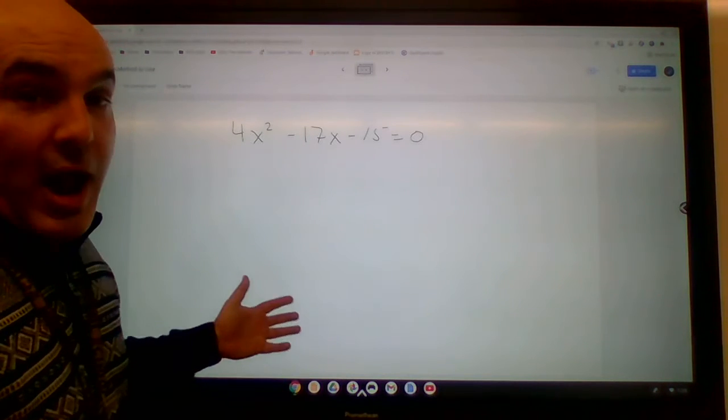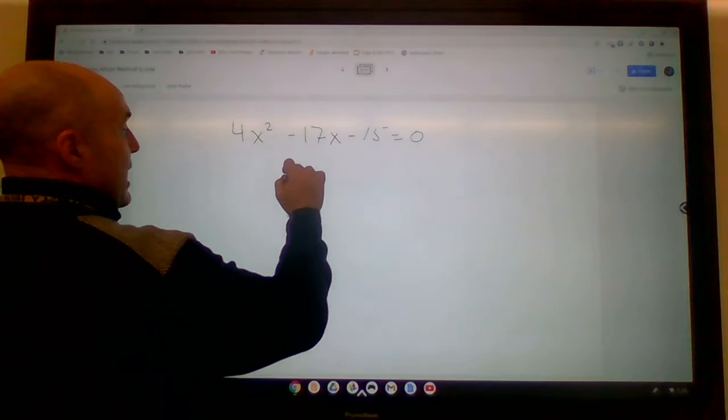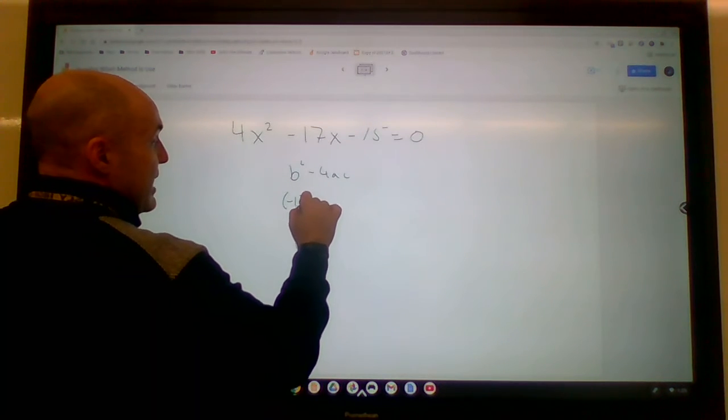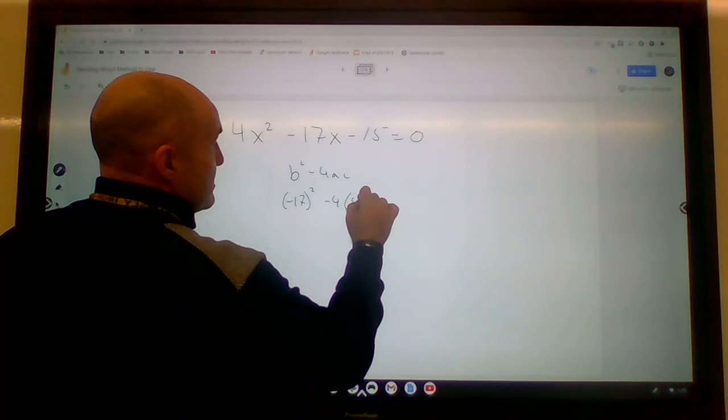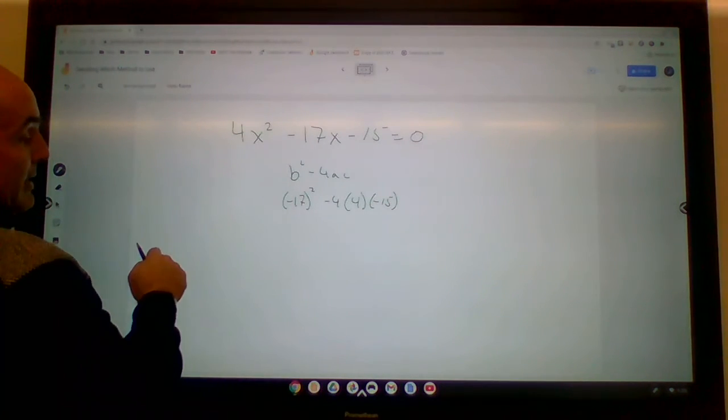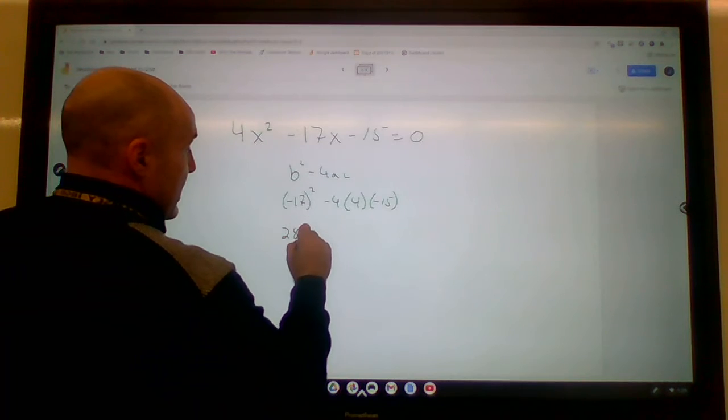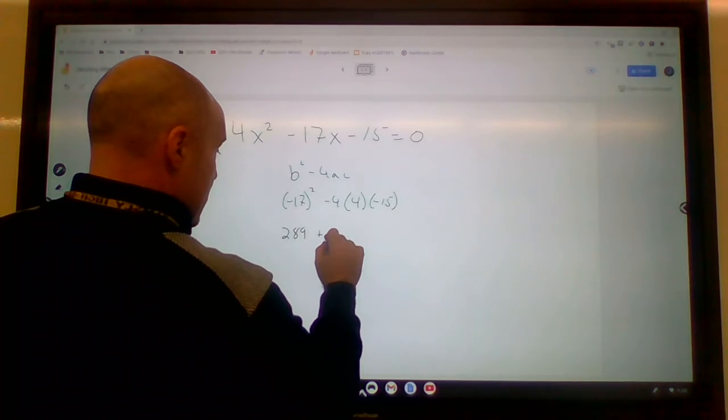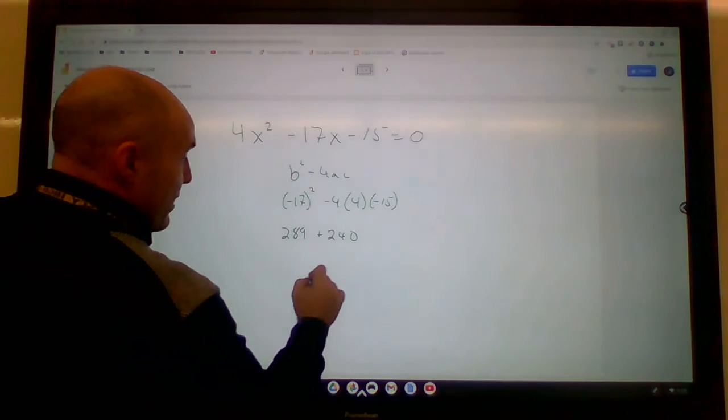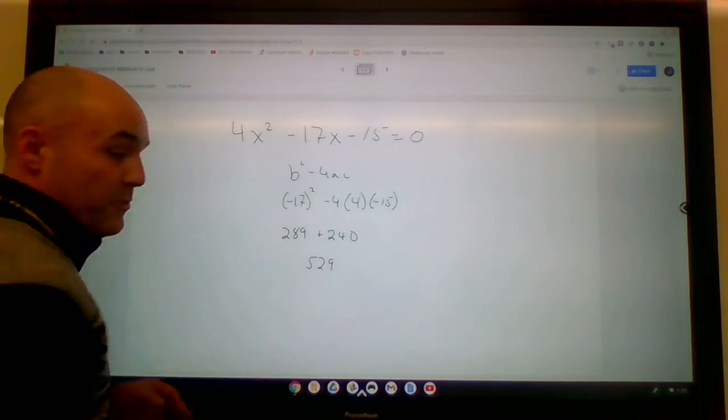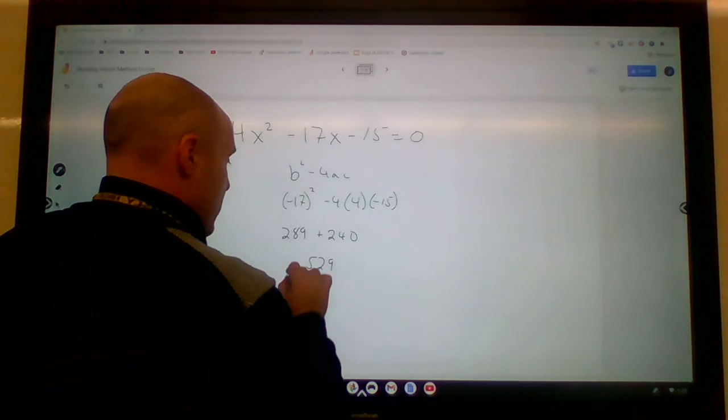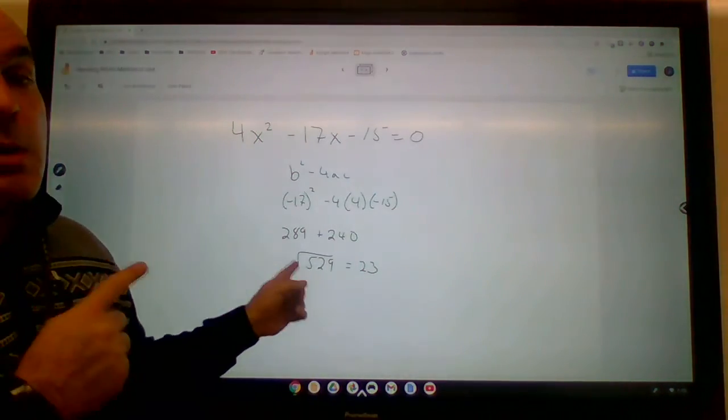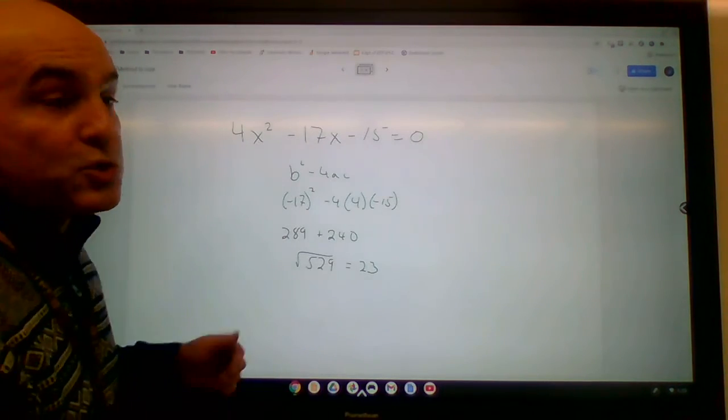Now I'm looking at a problem like this. Maybe I've tried factoring and it's just not really working. So again, b squared minus 4ac. If I plug in B, that's negative 17 squared minus 4 times A times negative 15. So negative 17 squared is positive 289. Now, 4 times 15, that's 60, times 4, negative times a negative, that's positive, so that's going to be 240. If I add this together, that's 529. And if we remember from our table of squares, 529 is a perfect square. The square root of that is 23. Now, we can jump into the quadratic formula with this information, but what this is telling me is it's factorable. Let's go back and try something a little bit different.